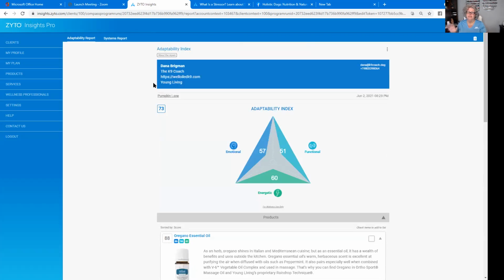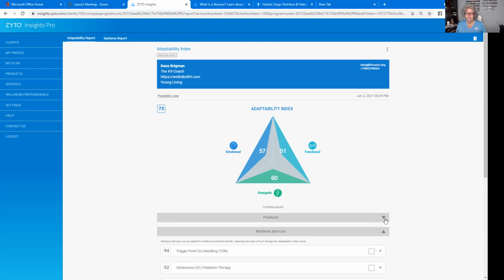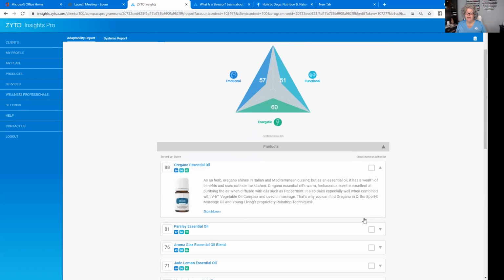We're going to walk through this, and then I'll tell people on the Facebook to skip ahead to minute 3. I think that's what we're going to do. Okay. So this is a Zyto scan for Pumpkin, an 8-month-old golden doodle that is with me for about a week for some additional training because her family was struggling with the basics. So while she was here, I decided to do a Zyto scan and then walk through it on recording so that you all can get a little bit more information about what this tool is, what it does, and the things that it might tell us.